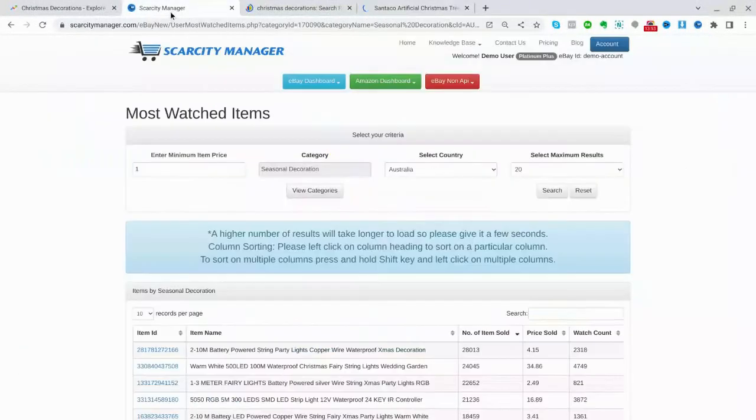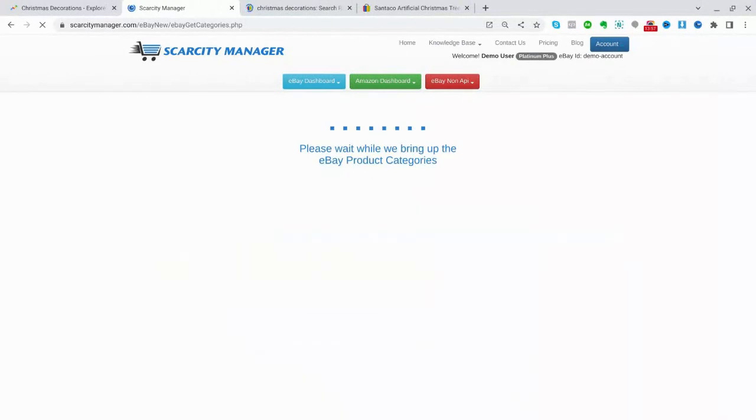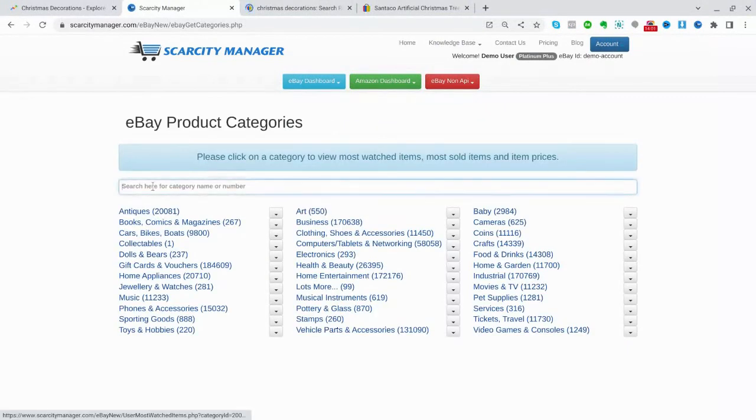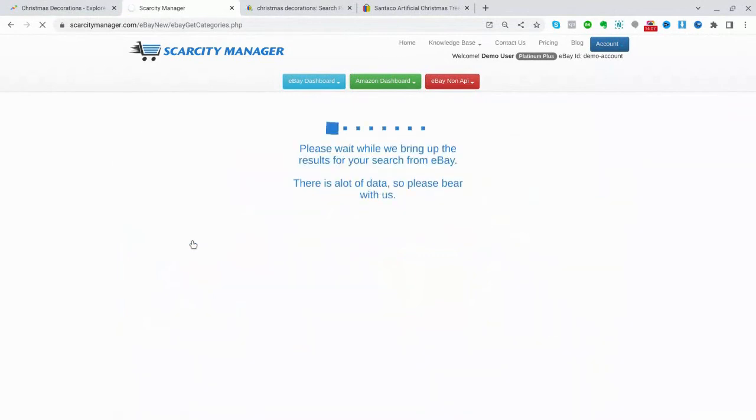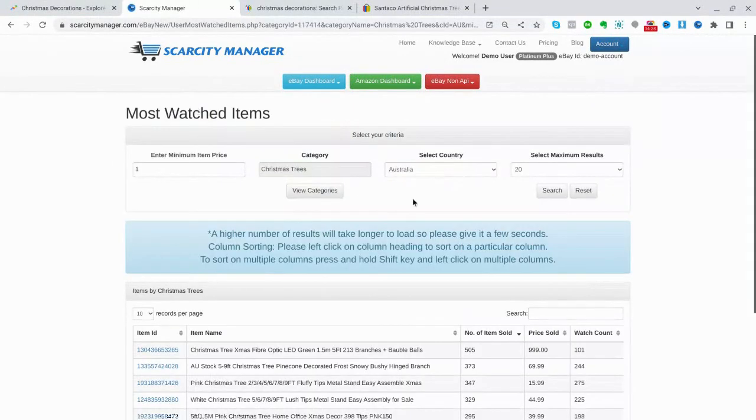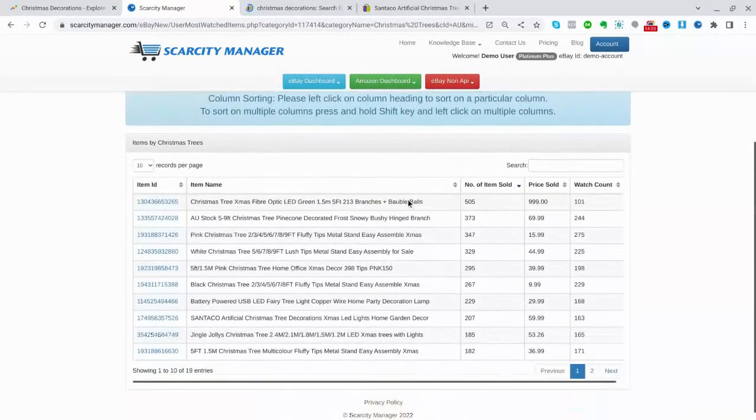And then you could go back to your homepage for the eBay Hot Product Research feature, 117414. Boom, there's your Christmas trees. And here, if you have a look, is that actual listing.